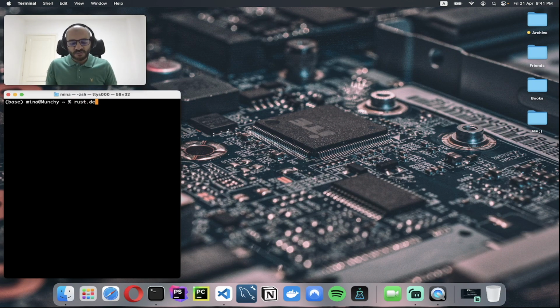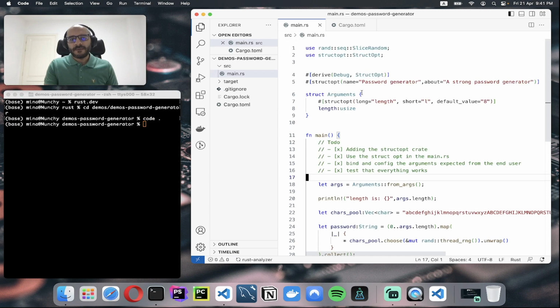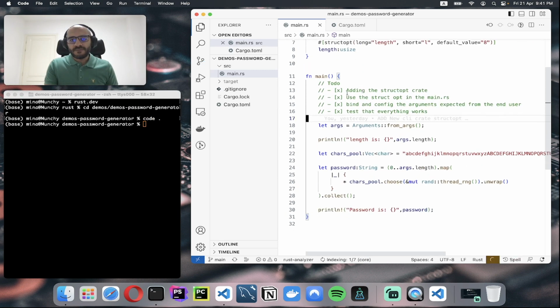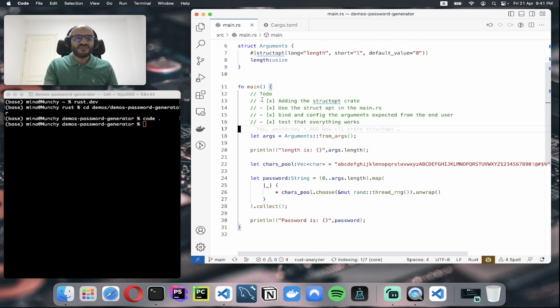So as usual, let me go to my Rust directory and then I'll go to the demos, then the demos password, and open my code editor. And here we go. Let me write as usual. Let's start by writing what we'll do in this episode.